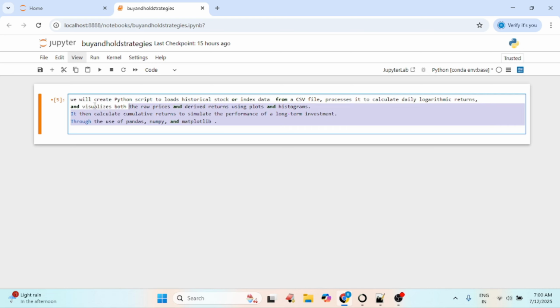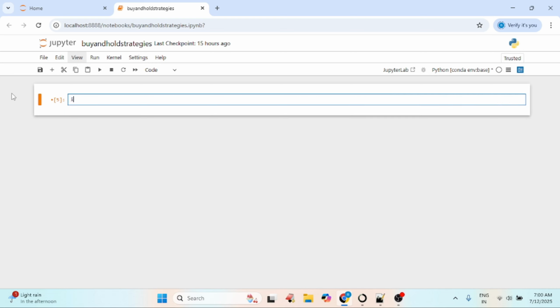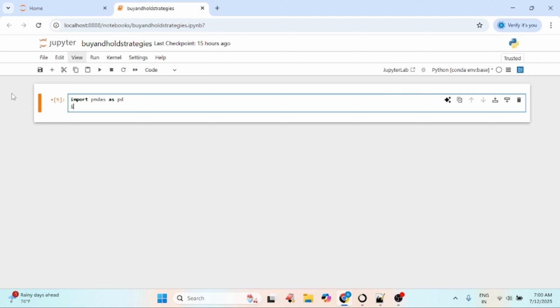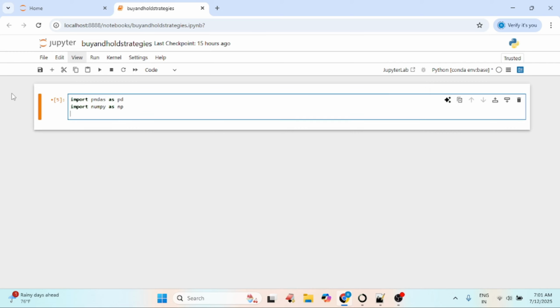First of all, I will start with importing all the libraries. Import pandas as pd, import numpy as np, import matplotlib as plot.